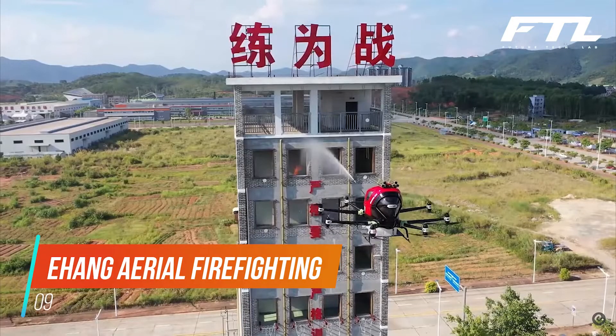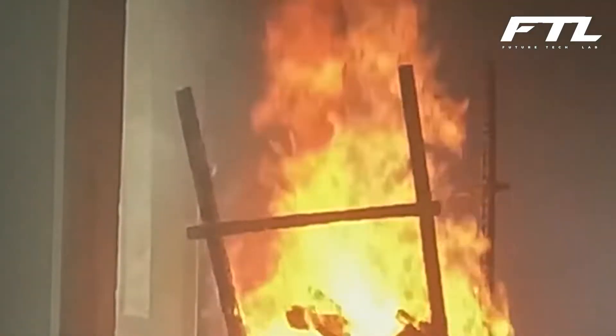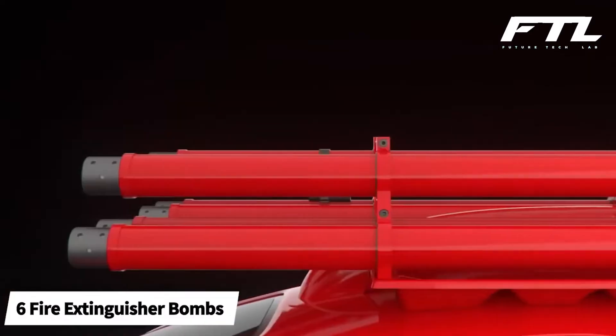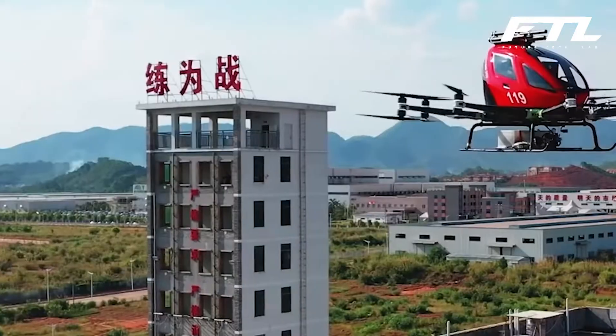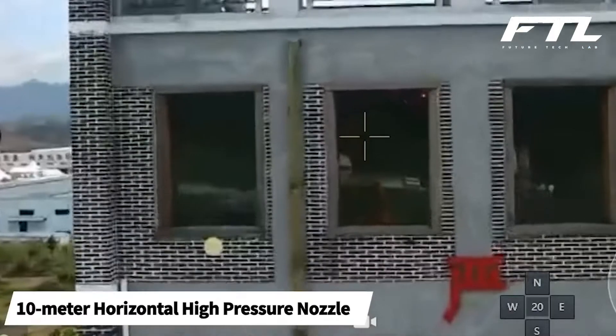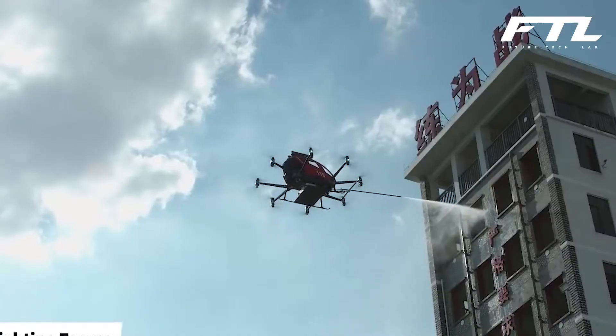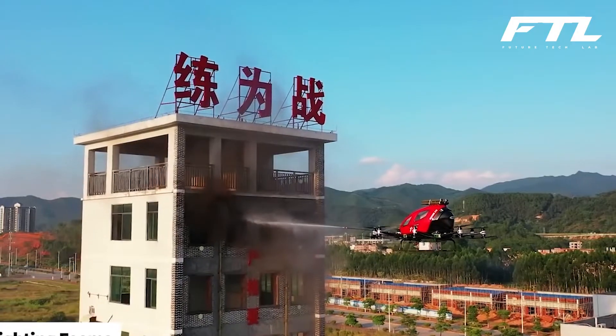Ahang Aerial Firefighting Solutions. High-rise firefighting requires an autonomous aerial vehicle, and the Ahang Aerial Firefighting Solutions were developed for this purpose. In a single trip, this aircraft can carry firefighting foams and six fire extinguisher bombs. The Ahang Aerial Craft has a maximum flight altitude of 600 meters. With its visible-light zoom camera, it can find hot spots fast, and then with a laser-guided targeting mechanism, it sprays foam extinguishers, window breakers, and fire extinguishing bombs. It's also possible to dispatch the crafts for the first response even before the firefighters arrive, which greatly reduces response time and casualties.